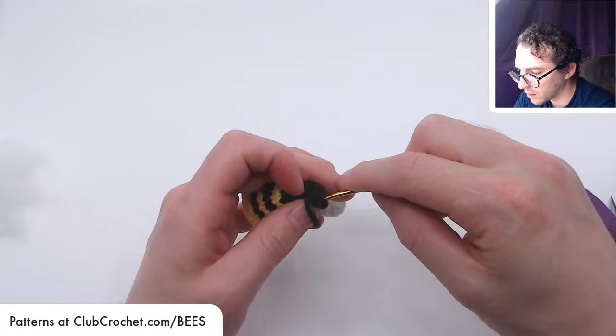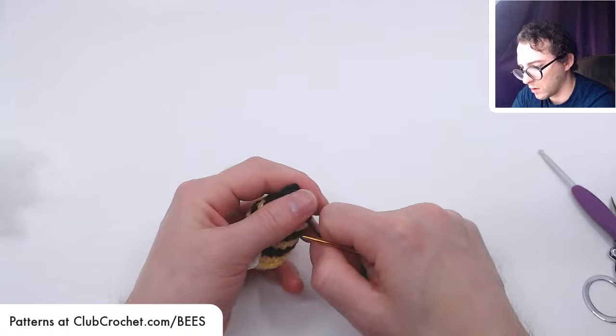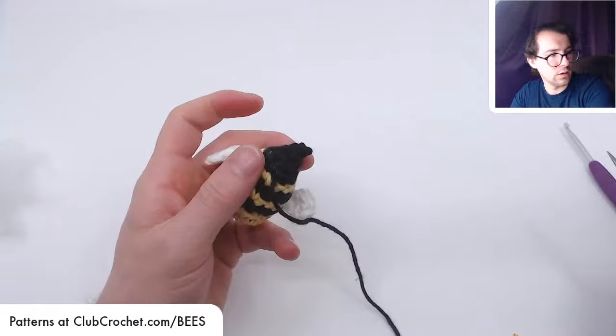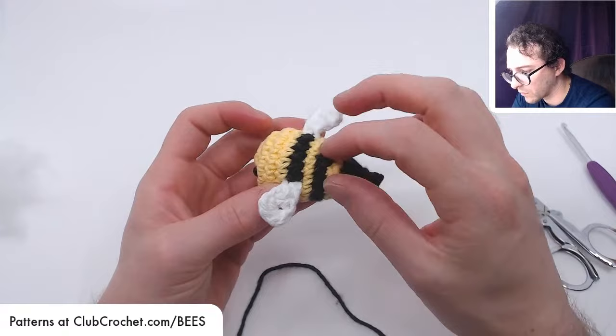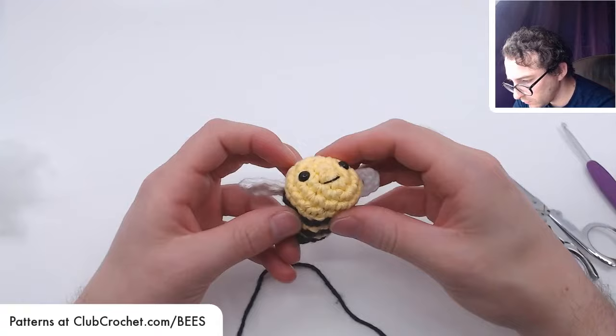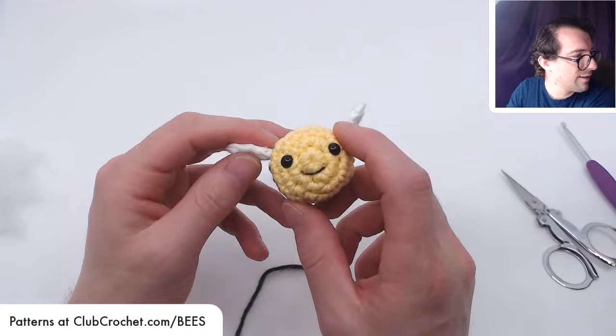I think we just need to do this and then we could sew it in. Like that. Let's see how this goes. There we go, he's got a nice little stinger there. Cut the yarn. Go ahead and pinch that stinger so he's got a better defense mechanism. It's got a little bit of fuzz going on. Now he needs his little helmet. That's pretty good. That's a pretty cute little bumblebee. It'd be really fun to make this with embroidery yarn and see how tiny we can get it.